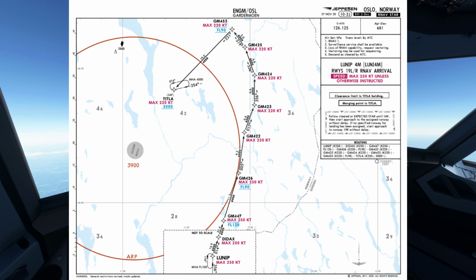So what is a standard terminal arrival route and why do we use them? A standard terminal arrival route, also known as a STAR, is a flight route that aircraft on an IFR flight plan will use to connect the last points of the flight route with the first points of an approach, usually the initial approach phase. These routes are used to keep traffic flowing in a predictable, orderly manner and also keep the aircraft away from any obstacles or terrain or departing aircraft.